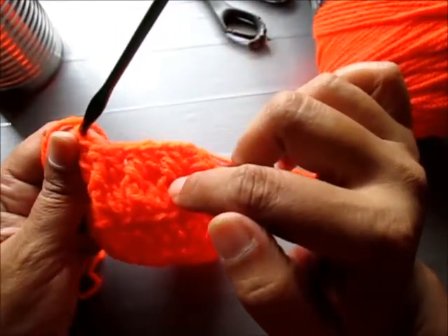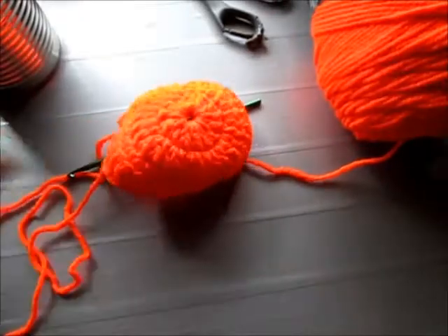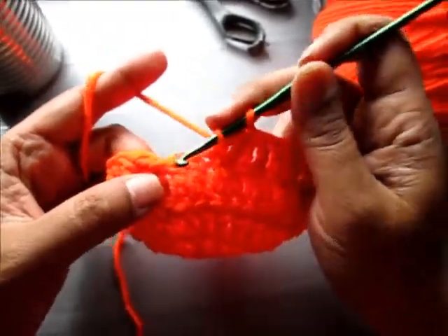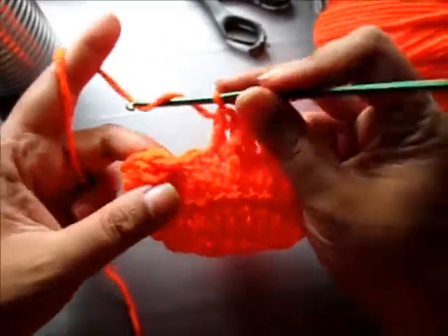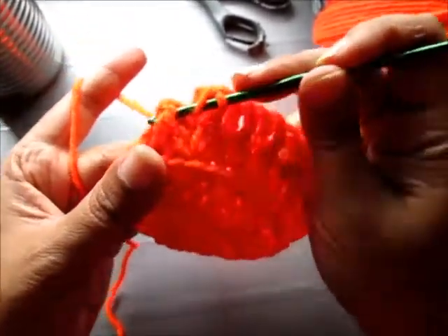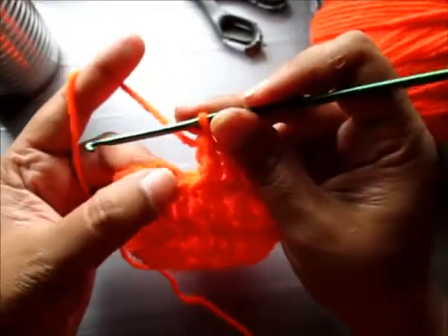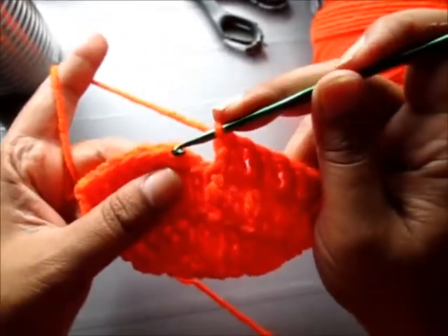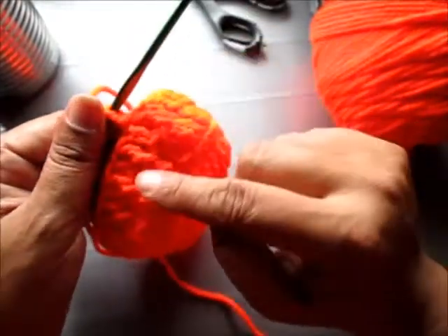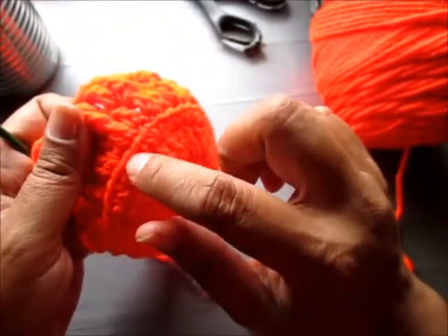So it's a double crochet and a front post stitch, a double crochet and a front post — continue that pattern until we get to the end of this row. I'm at the end of my row and I'm going to do my last front post triple crochet: yarn over, insert my hook behind the post, pull through, and triple crochet. Then slip stitch on the second chain at the beginning of the row. As you can see, the ripple stitch has taken effect, and this is what you get for working on the back stitch. I like that — you can really see it when you insert your can.